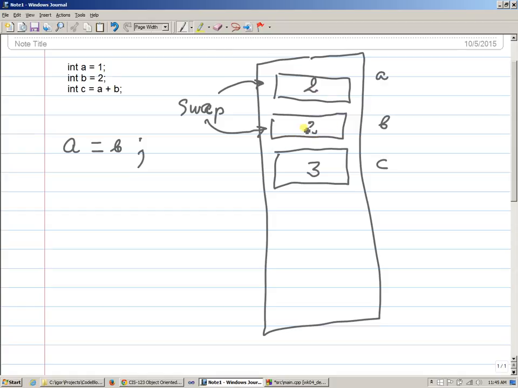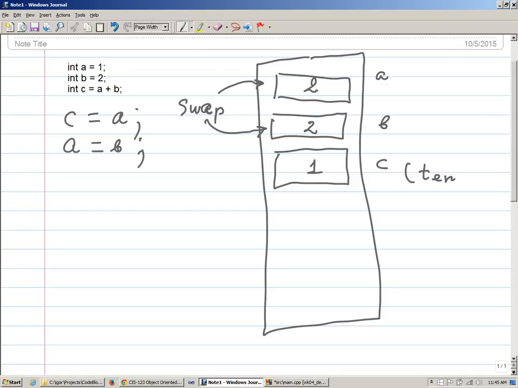Therefore, before I do that, I need to preserve the value of A, because I'm losing it if I'm assigning B to A. So maybe I can use C as a temporary variable and say C should remember the value of A. This way I'm preserving the value of 1 temporarily.